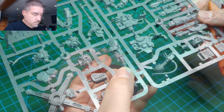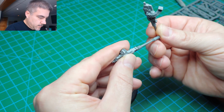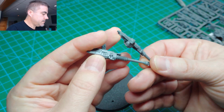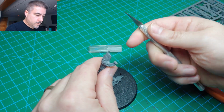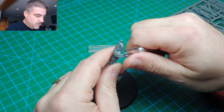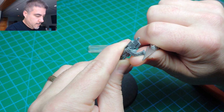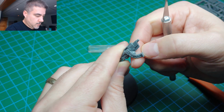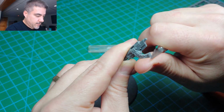All right, so there's a couple of pieces right there. We'll take a look. There is some mold line there on the barrel. Not terrible, but they are there. So to clean up some of this flash and mold lines, you can use a hobby knife or the Citadel tool. I tend to use the blade kind of in a swiping motion to demonstrate what I'm talking about. So slide the blade right along the surface. That'll get rid of your mold line and flash. You could use a little bit of an emery board. You don't want to use a file on plastic.